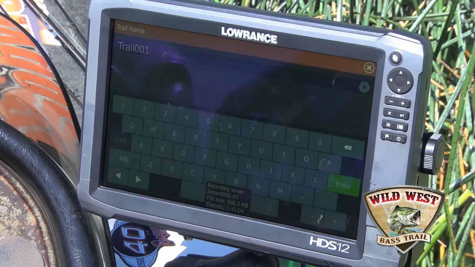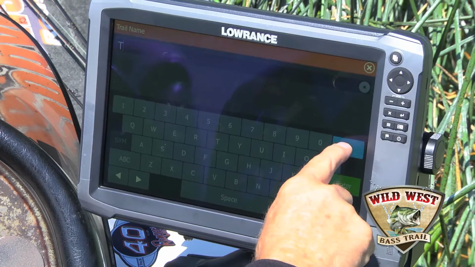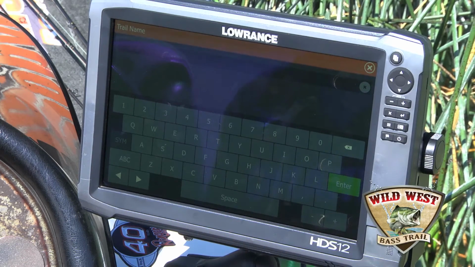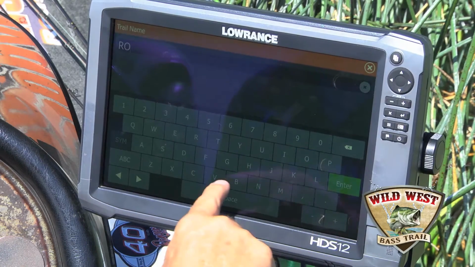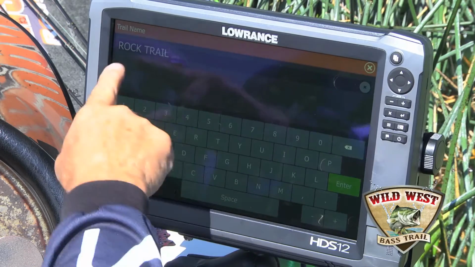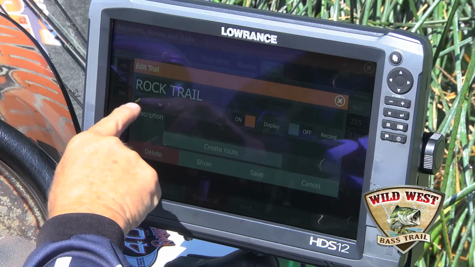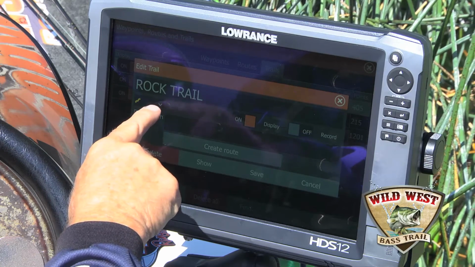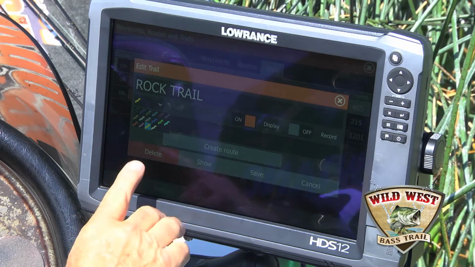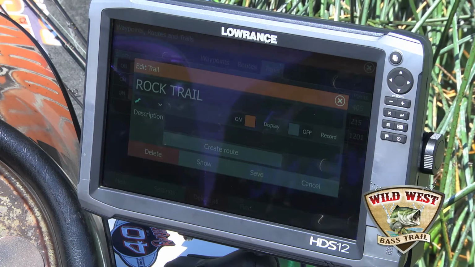For example, you can tap in the trail 1, use X back and eliminate that trail 1, the default name that came up. And you could name that whatever you want. Let's say it was Rock Trail, you know. So when you have Rock Trail up there, you hit enter, now that becomes the name. If you tap this where the color of the trail is, the down arrow, you have all these different colors that you can change that trail's color to. So you can change it to a light blue, for example.